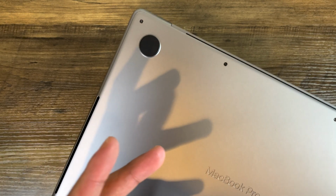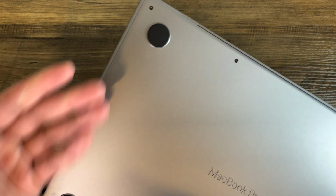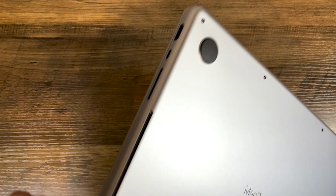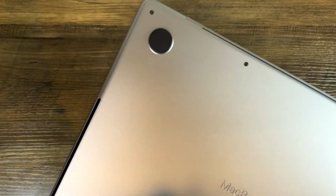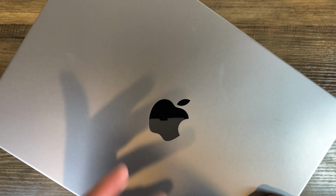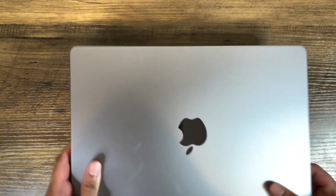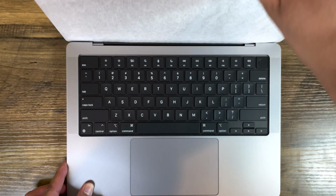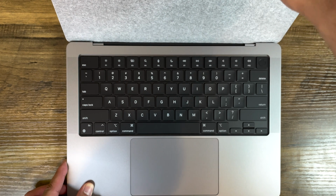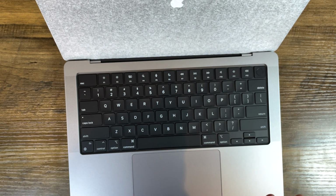Now, the second thing I've noticed is that these little black legs here, which actually prop up the laptop and help raise the laptop so that the vents have an easier time when it comes to cooling. They look and feel a lot more prominent than on the previous generation. All right, so flipping it around, you've got the bigger Apple logo, as I mentioned, and let's just open this up. And you've got that classic Apple boot up noise.